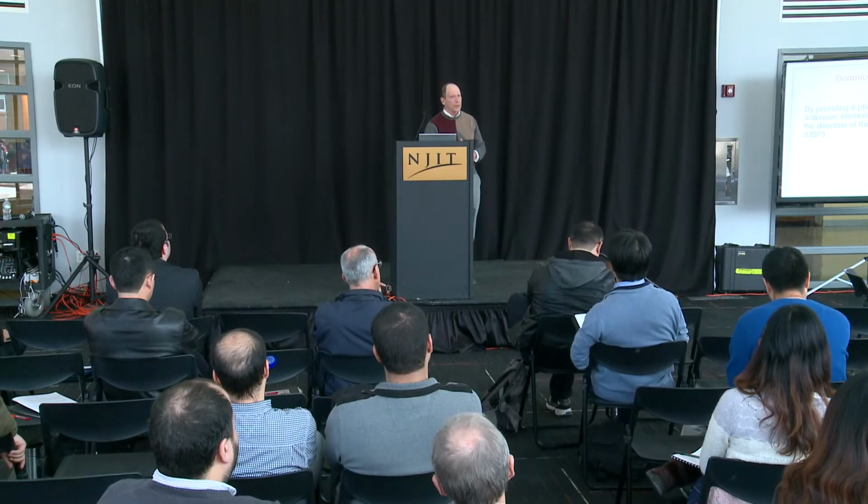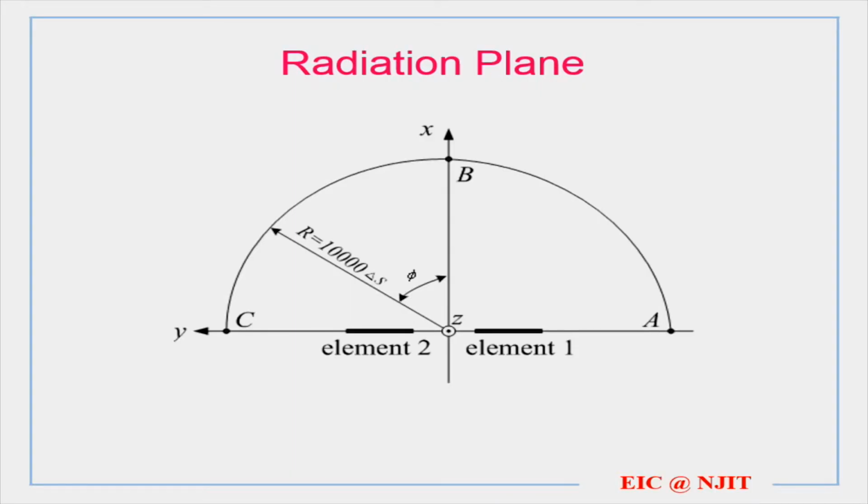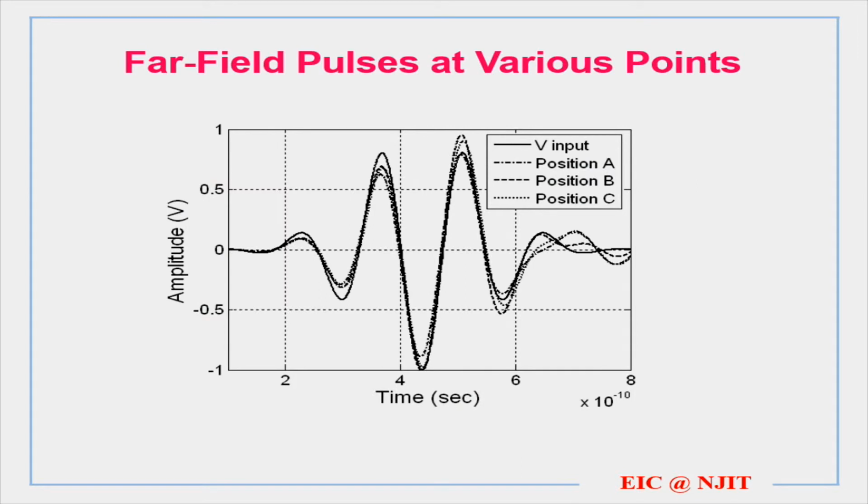In a phased array antenna, you have to place them exactly at the distance of half a wavelength. Not only that, you have to play with the phase such that the propagation will be in one direction or another. Here, you can do the same game. You can phase the different frequencies, and you can turn the pulse from left to right, and you can see that in either position, left or right, you can faithfully mimic the pulse. This is a pulse now. This is not frequencies to me.